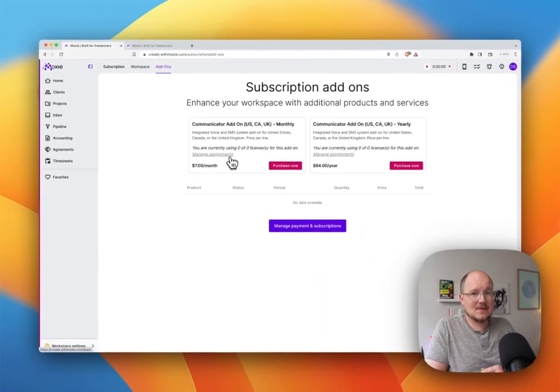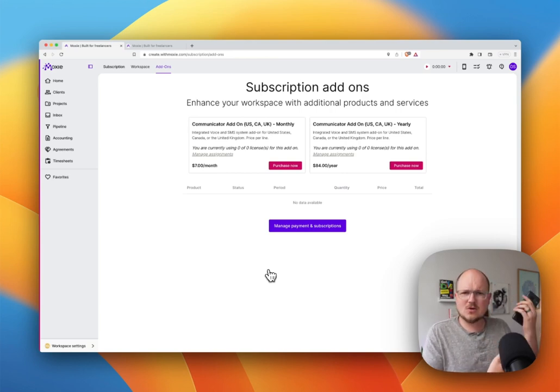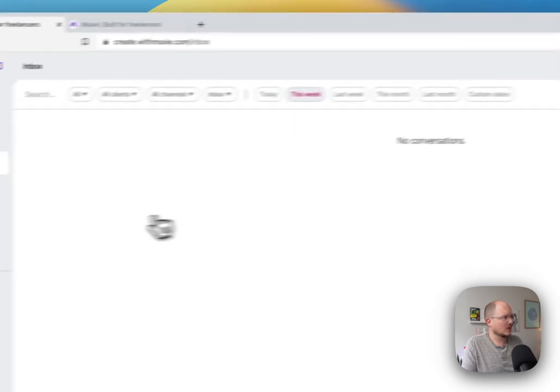So the value proposition here is you can call and text and receive calls straight from your hub. So that would be cool. And if that's worth centralizing everything here and having a business number instead of giving out your personal number and having to initiate a call separately from your phone, if you have all the contacts in here. I don't know. It could be cool. I'll circle back around to that at a later date. All right, let's go back to Inbox and pick up where we left off.